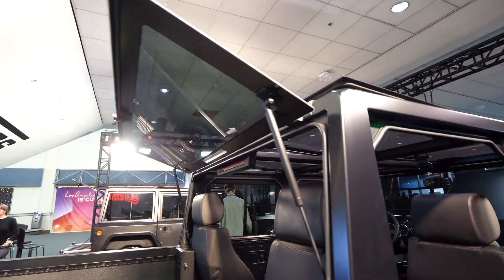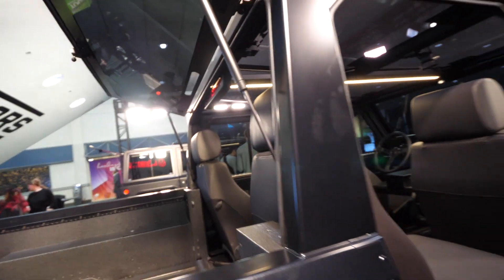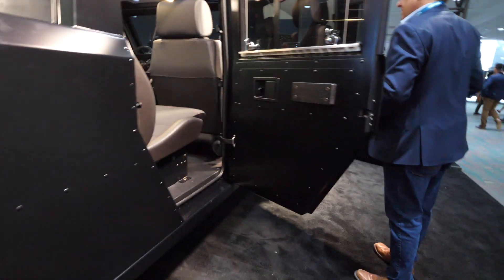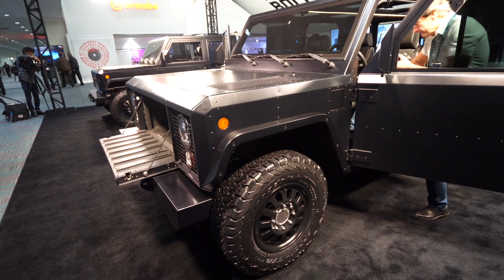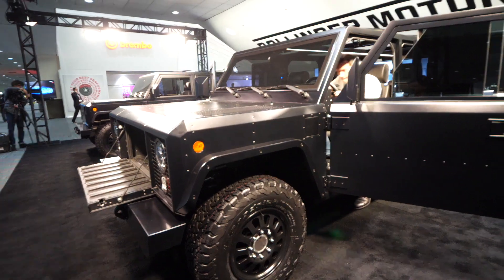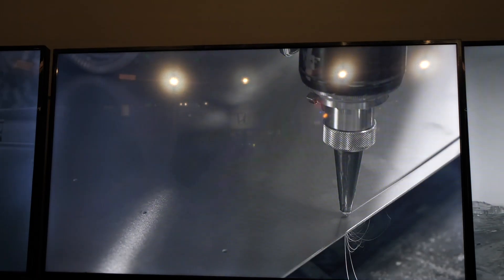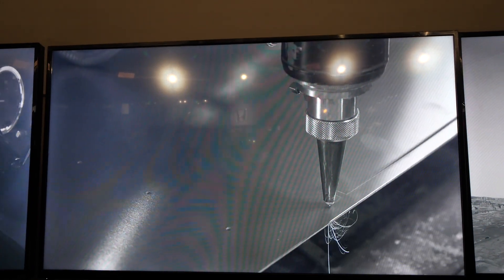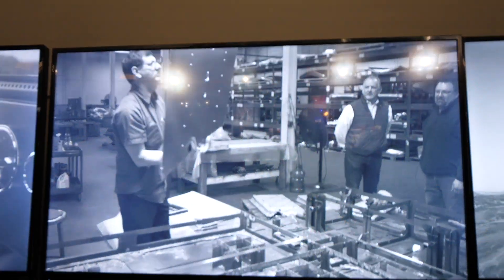It's a class 3 vehicle which can support 5,000 pounds. All wheel drive, fully electric, off-road capable, but street legal platform. Dual motors put out 514 horsepower and 15 inch ground clearance. 49 inches wide between the wheels, which means it's good for construction workers. 120 kilowatt hour battery pack for 200 mile range, and an MSRP of $125,000.